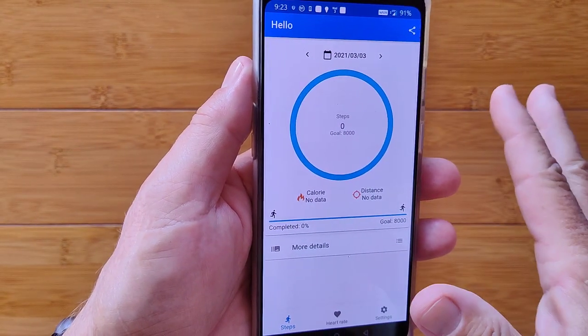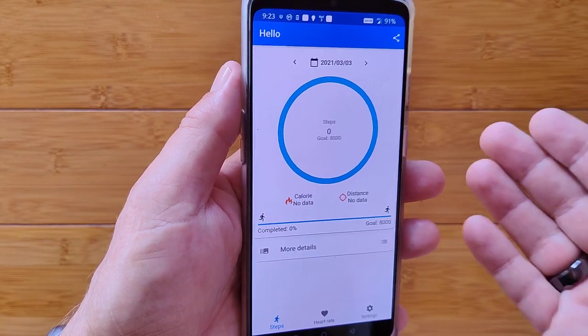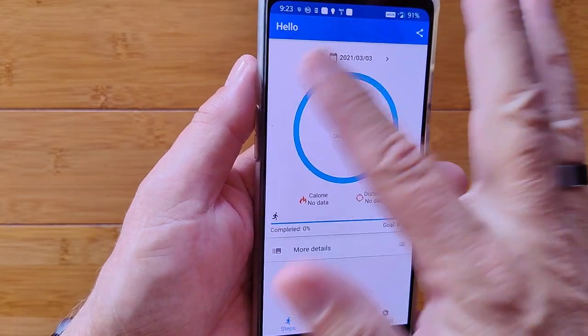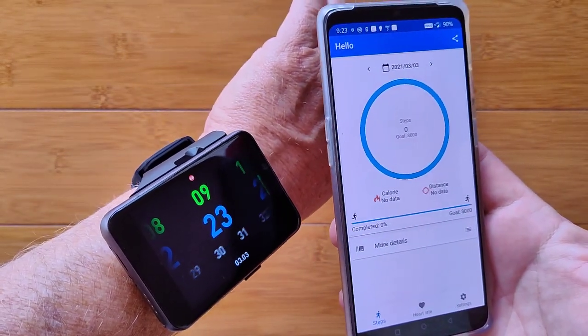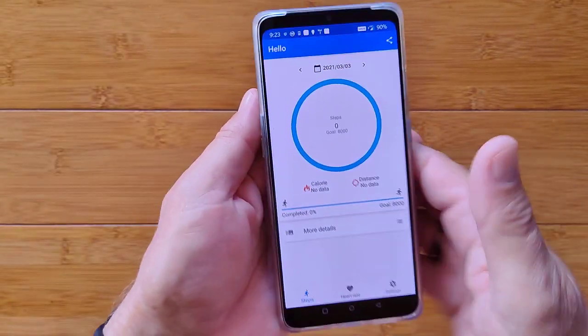So there's no login. There's nothing to set up an account. And when you get into it, as you saw, I just gave it one permission and I'm there. I've got my basic step count for the day. Now it's a new day. I just put the watch on. I haven't done any activity with it, so I'm showing zero.